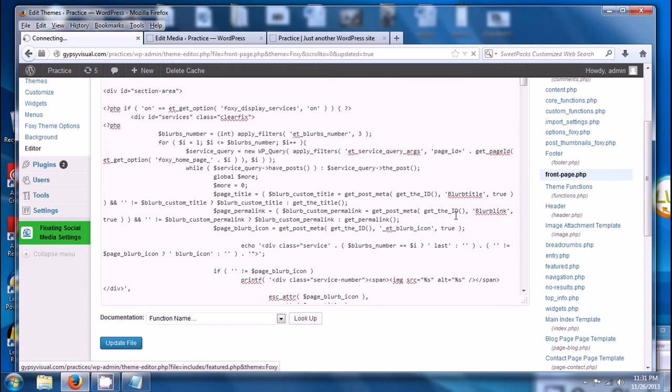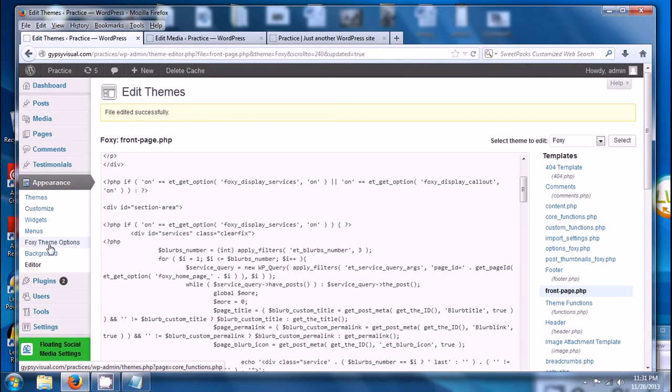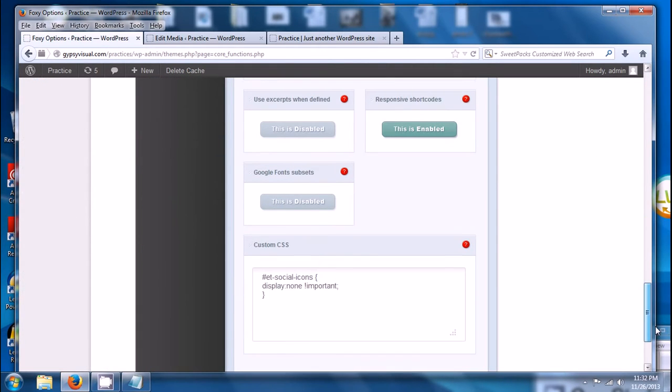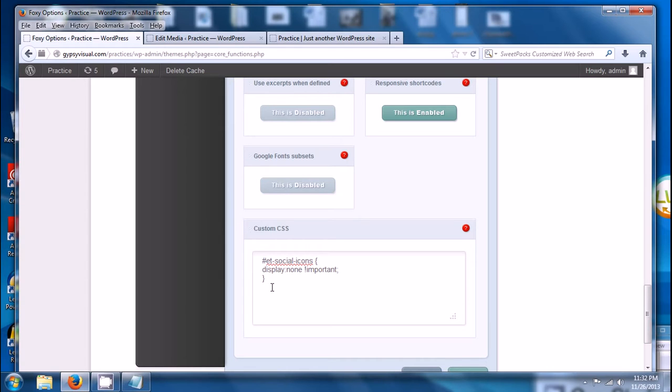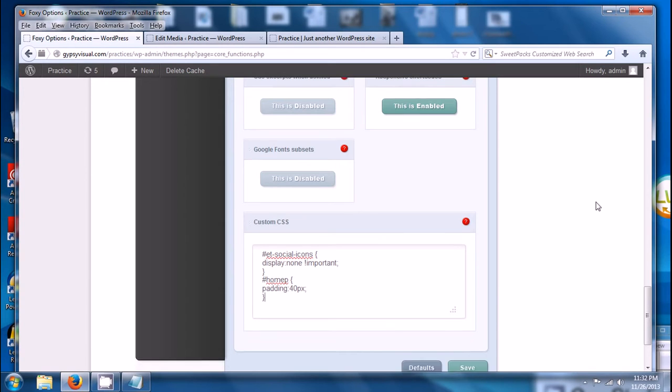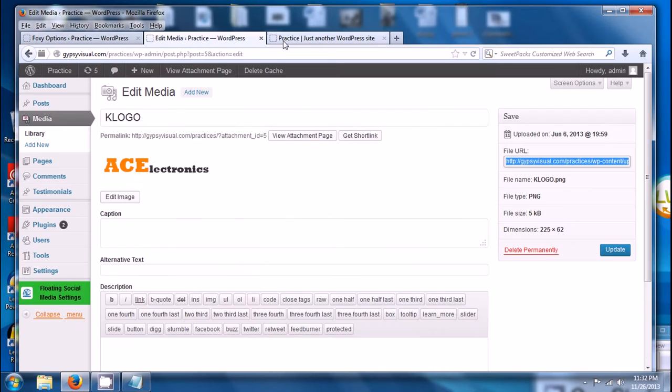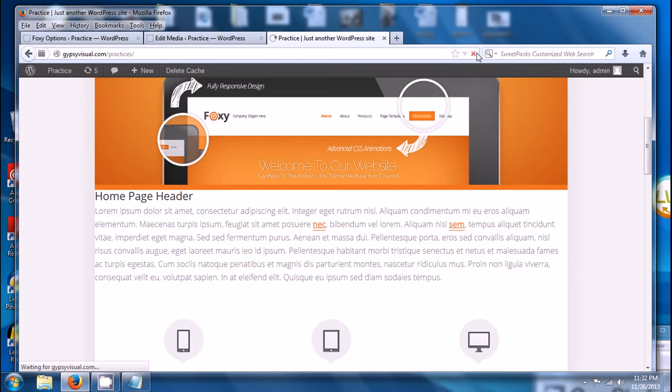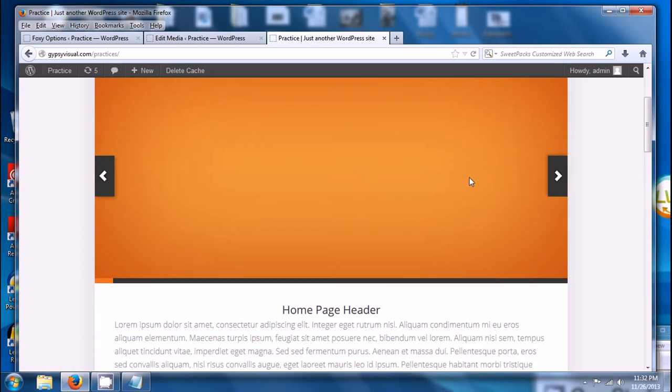And then now we can make that look a little better by going into Foxy theme options, and we'll go back to that custom CSS field at the bottom of the general tab. And remember, we named the div home P, so type in pound home P, and we'll do curly brackets, and I'm just going to add a padding of 40 pixels, and then we will close curly brackets and save. Now this ought to have brought the text away from everything else, sort of squished it towards the middle, made it look better. And there you go.